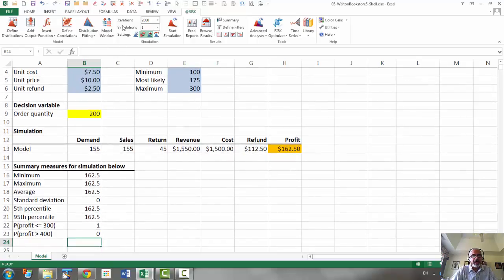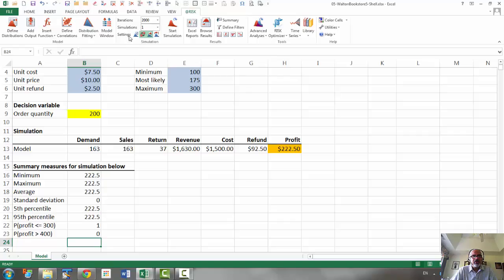Now we need to run the simulation. Here we need to make sure that this little button here has a solid background. It should not be the transparent background. If I click that, this acts as a toggle, so the background is gone. You don't want that. You want that background to be solid.